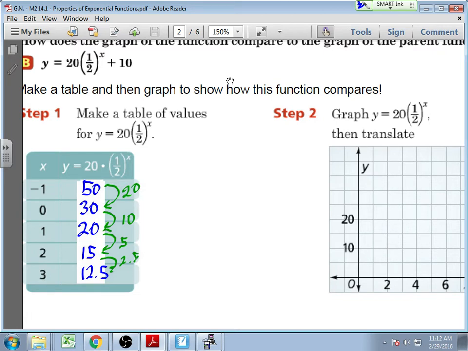So I then plot these points. -1 is at 50, so I need to keep labeling actually. 10, 20, 30, 40. 50 is actually off my table, so I can't label that one. It'd be up here. Then 0, 30. I'm going to start plotting in red. There's my 0, 30. Pay attention that your scales are way different from each other. 2 and 15. 3 and 12.5. Could you anticipate what 4 would be?